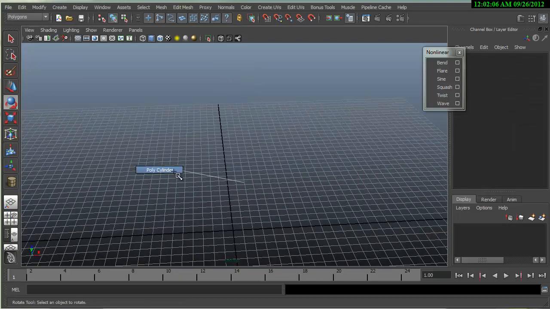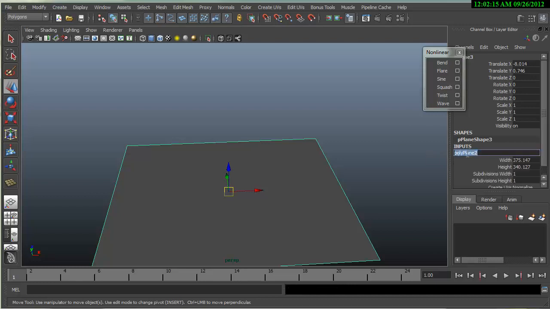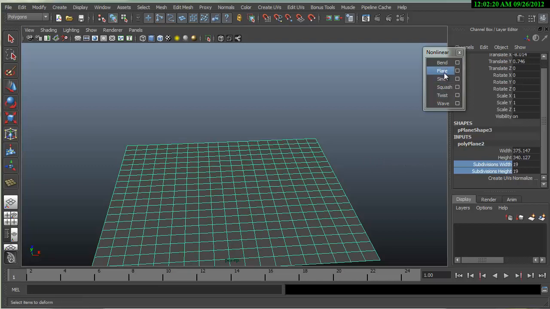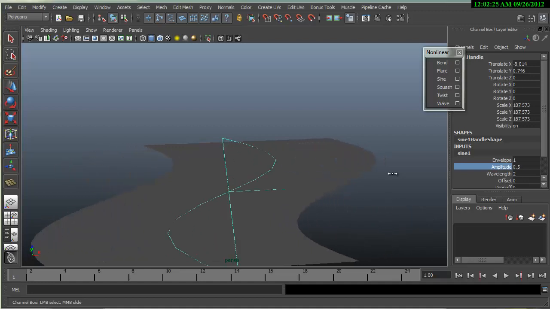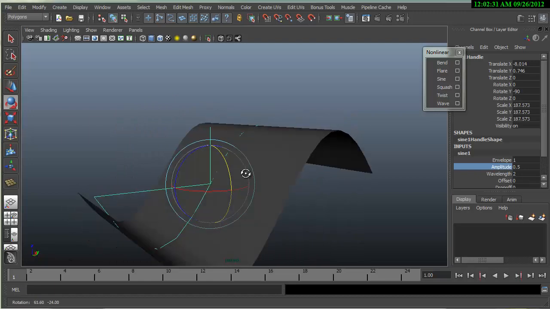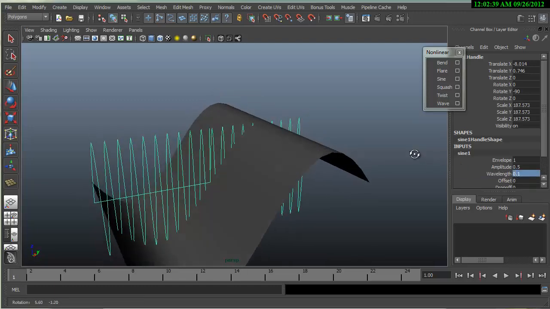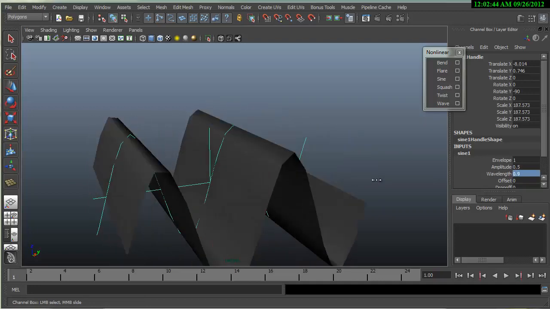I really suggest playing with some of these modifiers. They're pretty wonderful in getting some really interesting looks. For example, the wave or the sine wave modifier will generate potentially a nice waved surface, or if you rotate it, nice curves here, and you can play with the wavelength, make it iterate much more often. That's interesting. Didn't seem like it was working. There we go. Now it's working correctly.